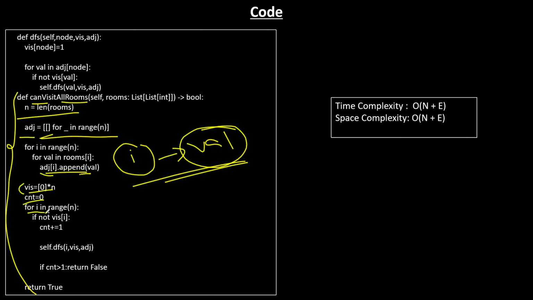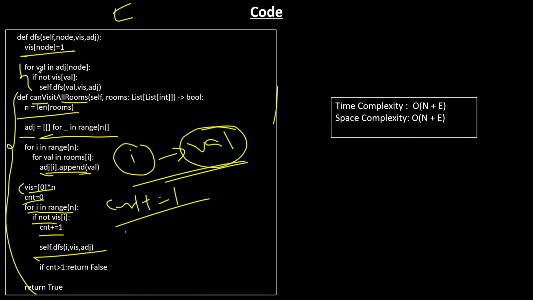Now, this is the loop I was talking about, iterating in the given range so that we can go for every node. If it is not visited, we increase the count. We are starting with the first component. We call the DFS function. It comes here, makes it visited. Then we go for the adjacency nodes of that particular current node and do the same thing. When this is done, we come back. Since count is 1, there is nothing to do.